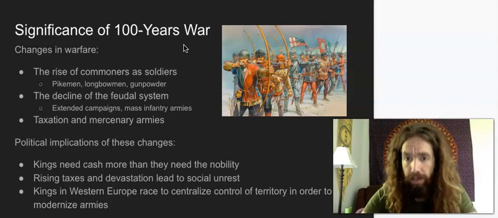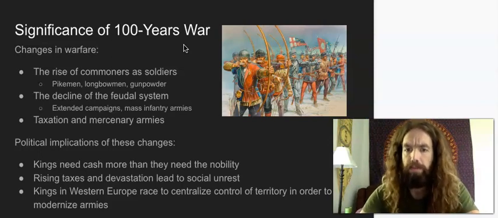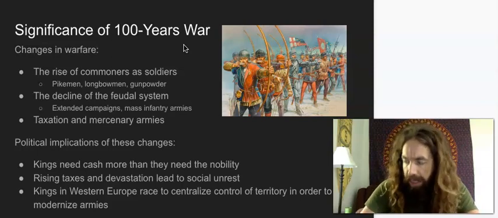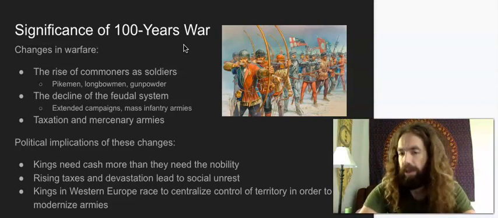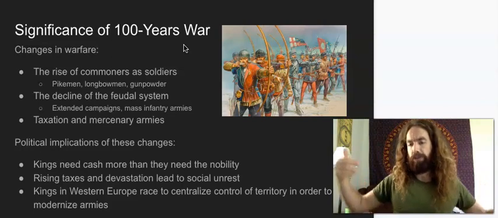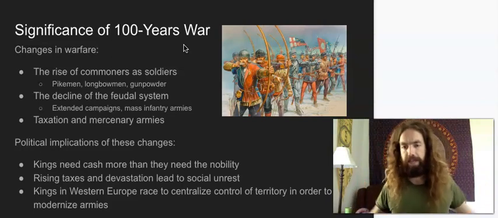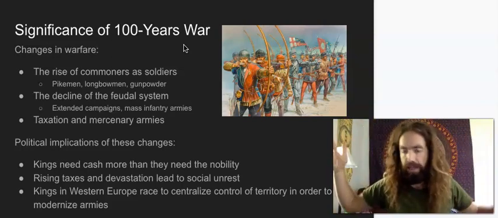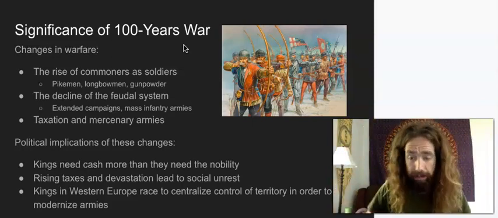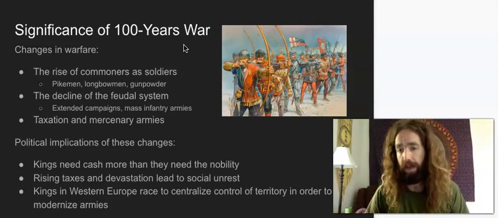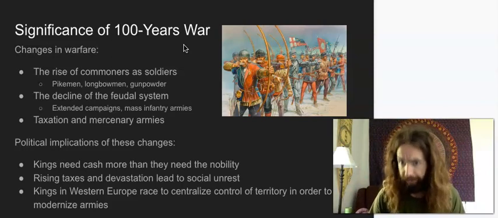And they are able to do so by adopting a number of military innovations. The French are very, very traditional. They rely on armies composed basically entirely of heavily armored knights. These are big aristocrats who have trained their whole lives, who are wearing like $50,000 or $100,000 suits of armor, or whatever the equivalent currency would have been back then, who line up in a big line and charge forward for manly combat, hand to hand.